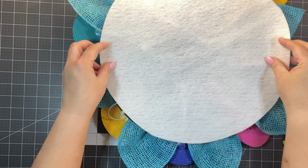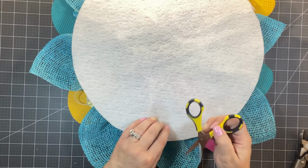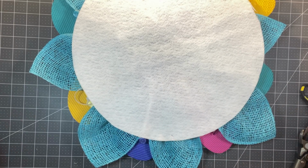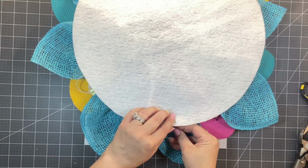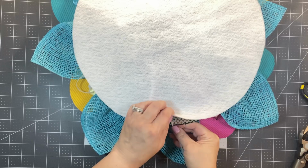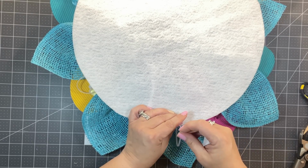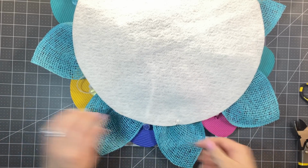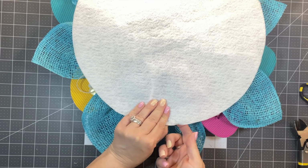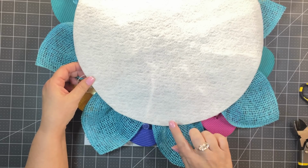So I'm just going to take the felt, and we're going to go around this wreath. I'm going to make little holes like so, and then I'm going to take zip ties here. I know this is too big. I'm going to go underneath, and the reason why is it will just hide the zip tie a little bit better. Okay, so if I go like this, and then I just take that zip tie and go underneath, then you have a nice smooth backing for your wreath.